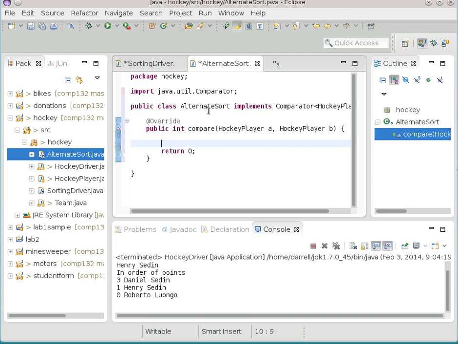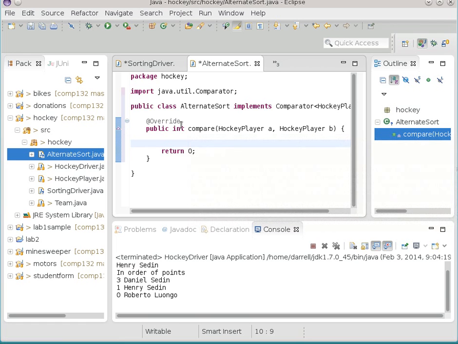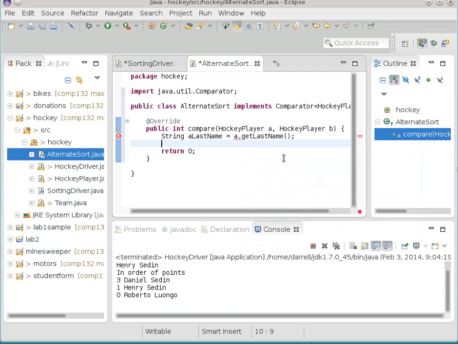So this is HockeyPlayer A and HockeyPlayer B. Okay, so this is a person who you can say, I want you to compare two hockey players. How does the person go about comparing two hockey players? By last name first. So we'll do it this way. String A's last name is talk to hockey player A and say, get last name.